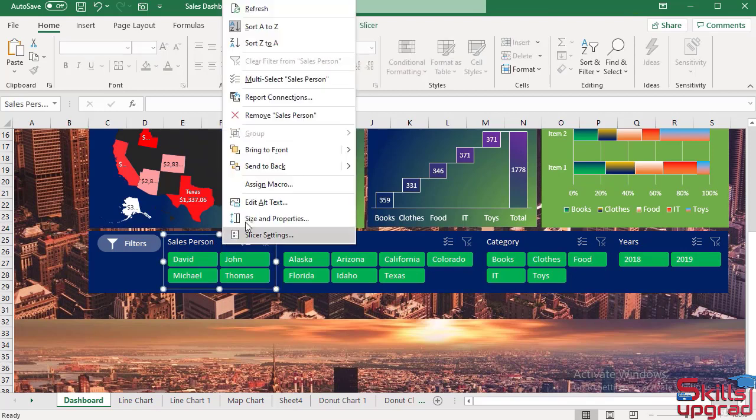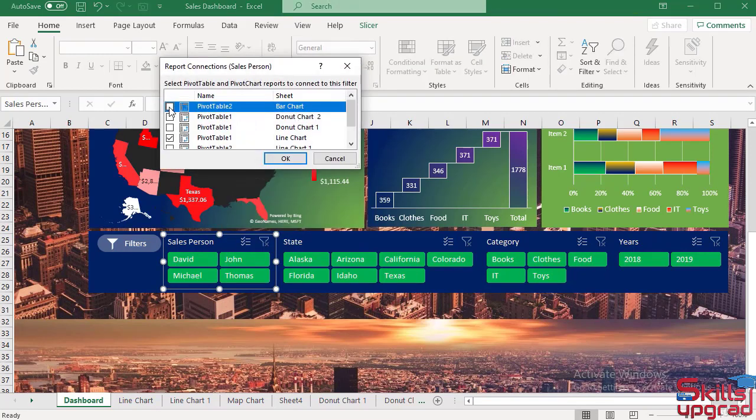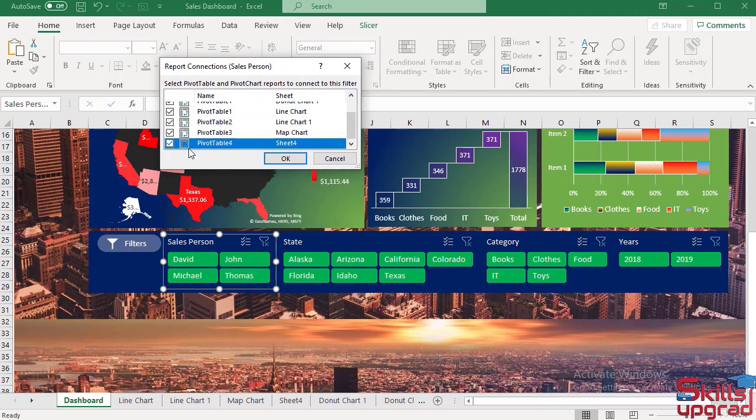Right click, click on report connections. Connect all these slicers to the pivot table.